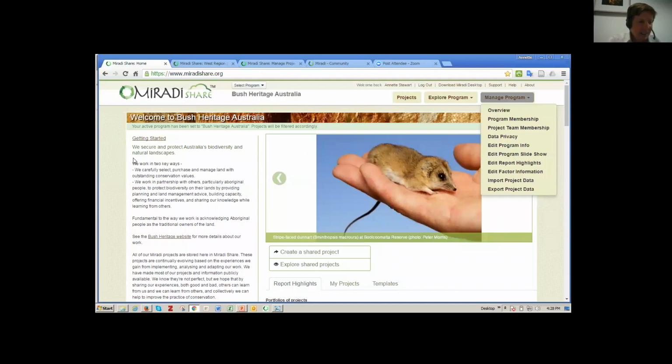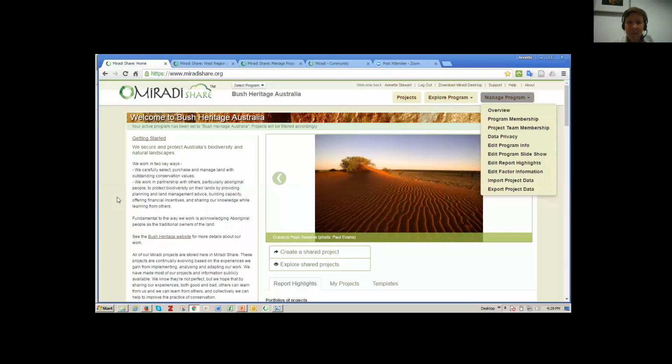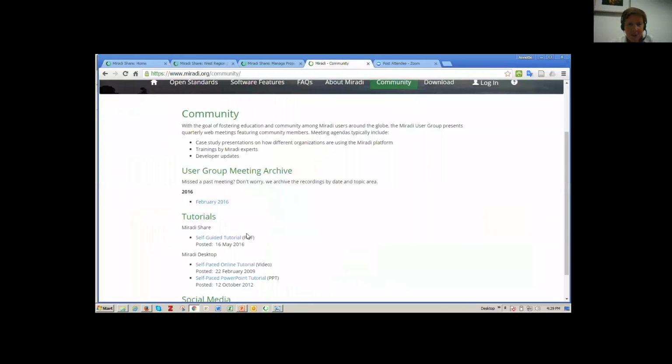Probably just about out of time. I think that's a quick run through what most of the features are. Again, I encourage you to look at Dan's video, because he gives you much more about the mechanics of how to access screens and manage them. The help button has some videos that describe how to use some of these features. And our community page on miradi.org has the video recordings from the webinars and also a self-guided tutorial that hopefully you might want to use.